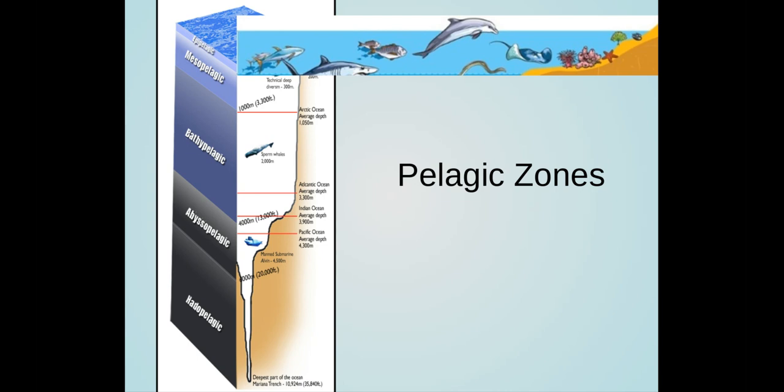Since sunlight is needed for photosynthesis, nearly all primary production in the ocean occurs here. In fact, a great percentage of the oxygen in the atmosphere comes from primary production out in the open oceans. As a result, the epipelagic zone is also where most pelagic animals are found. Large tunas, sharks, and large marine mammals such as whales and dolphins travel in these waters. We also find planktonic jellyfish and comb jellies.